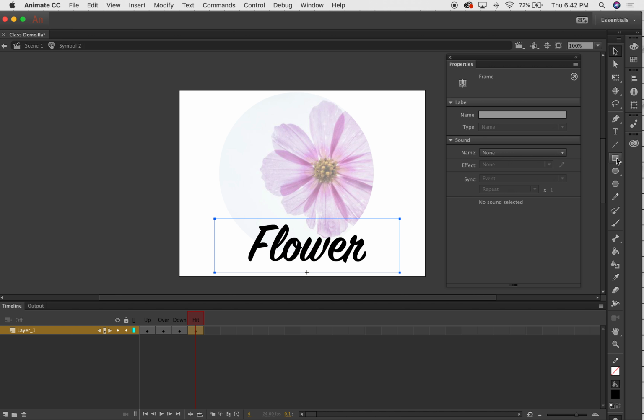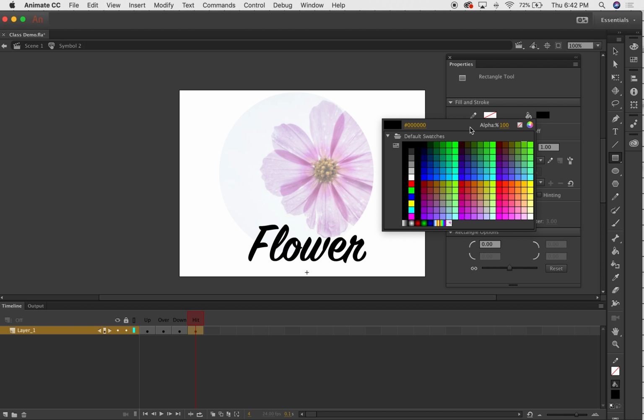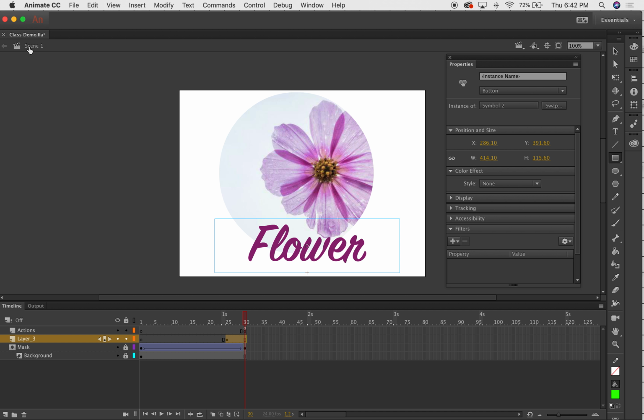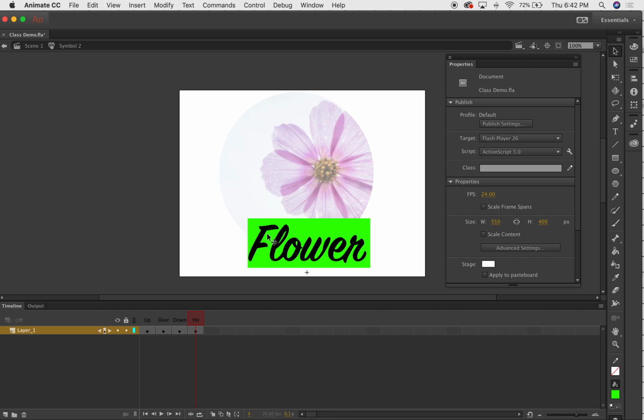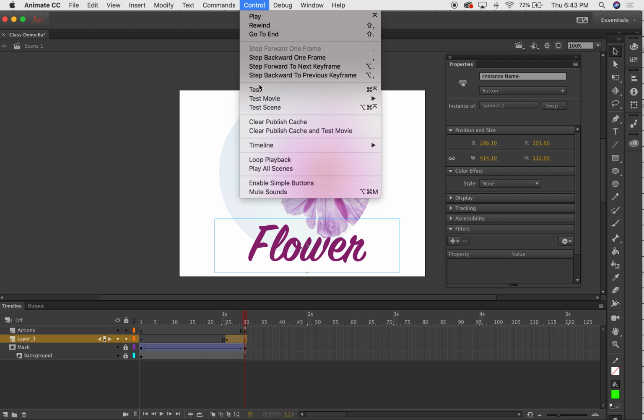And then what I'll do is actually just draw a shape before my hit state. And it can be any color, it can be anything. And then I'm going to jump back to scene 1. Right, so basically what I did was I just drew a shape around this object in this keyframe that I created. And that's really the only difference.